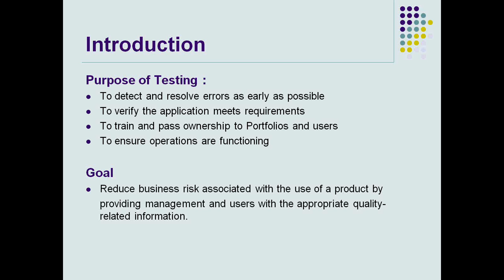It may also be done to train and pass the ownerships from the portfolios to all other users as well. So our goal is to reduce the business risk associated with the use of a product by providing management and users with the appropriate quality-related information. So in short, why do we test? We test in order to meet the business requirements as well as satisfy the customers and deliver what is actually expected.